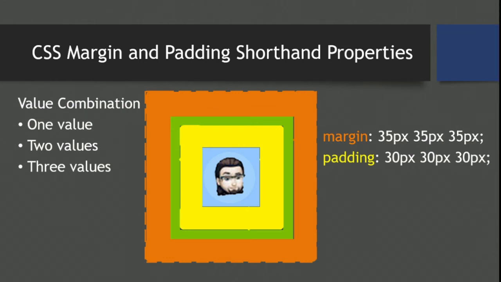For three values, the first value applies to the top side, the second is for both right and left sides, and the third value applies to the bottom side. For four values, each value is applied to a specified side in a predefined order, which starts with the top side, then the right side, the bottom side, and lastly the left side.